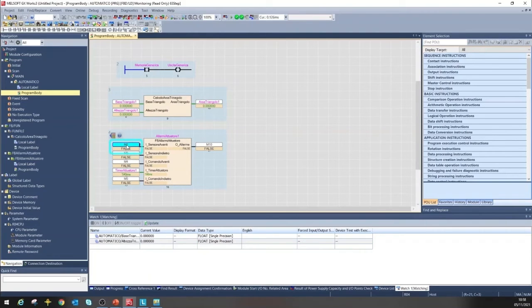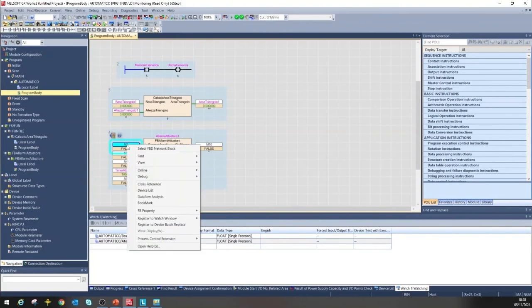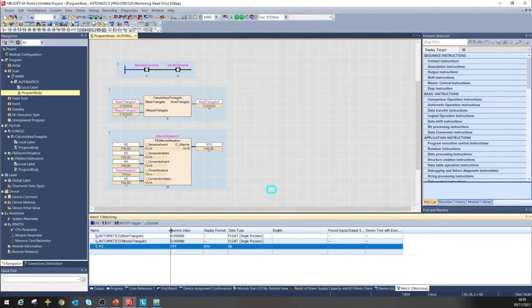But in general, for Boolean data, we could go directly to shift enter also directly on the editor, without bringing the watch, to change the state of these variables. So we are going to populate the entry with the variables that we want at this moment, on which we focus our attention.